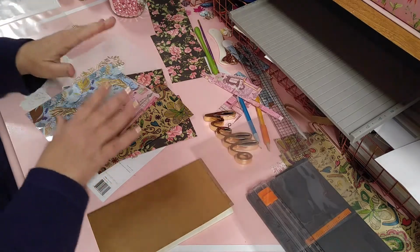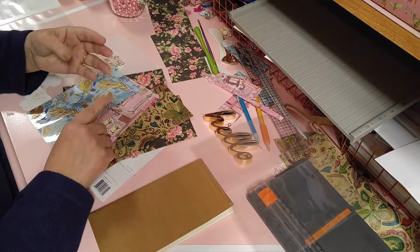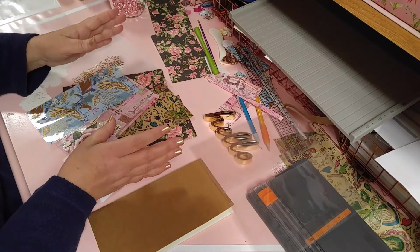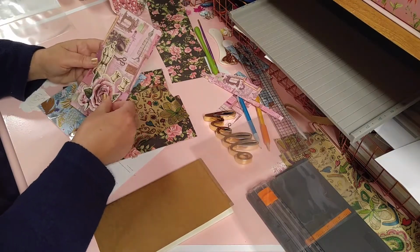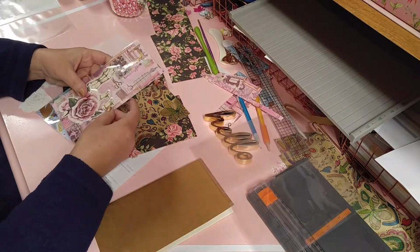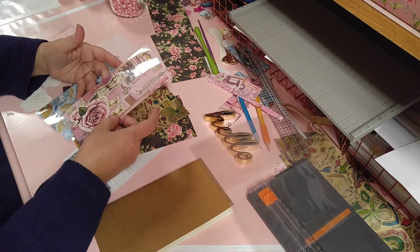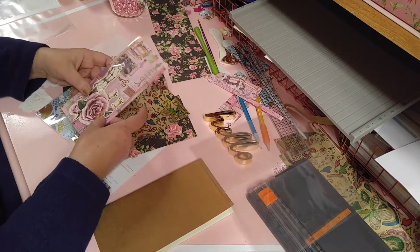I am in love with looking at YouTube videos, Instagram videos, pictures there on Facebook of the Planner Society kits and how y'all use them. I am enthralled with seeing your ideas. And one of the things I see y'all do a lot is to use the cards and the embellishments on a dashboard like this and make it the cutest little dashboard I've ever seen. I just study those pictures because I'm in love with them. But I'm afraid to cut and use my papers, my kit.